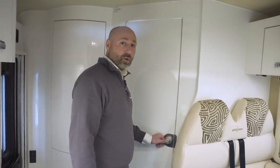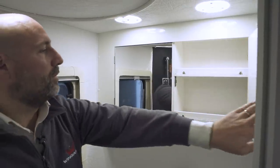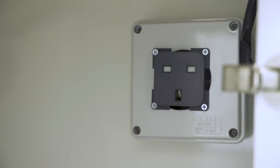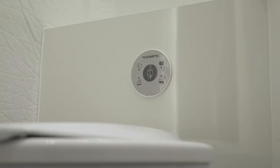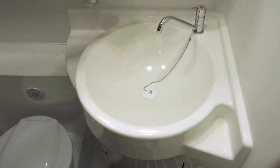The bathroom inside the OC540 is really well equipped. It has an overhead illuminated shower and two bathroom cabinets, both with plenty of storage space. You'll find the three-pin plug inside the cabinet. The toilet bowl is ceramic and easy to operate via one switch. You'll also notice the signature sink made from glass resin, which is large and deep.